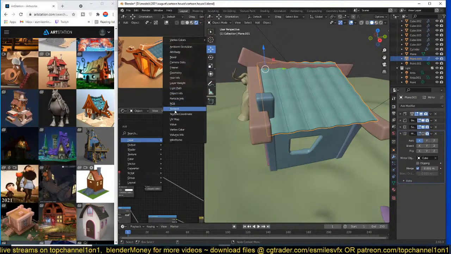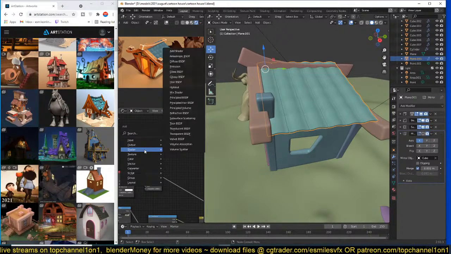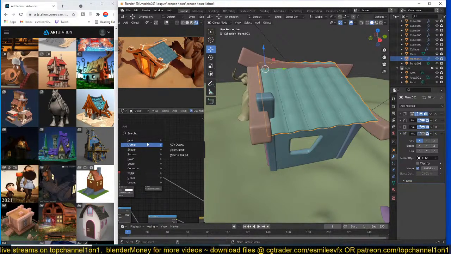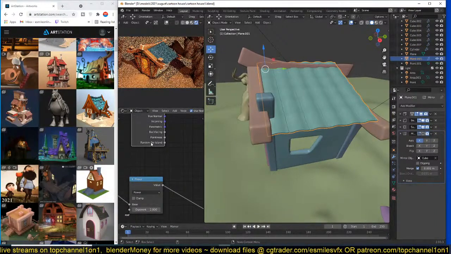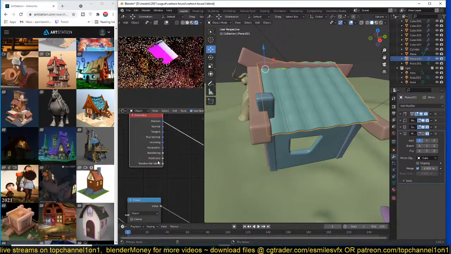Let me see, input. There is an option to randomize the color of the faces depending on their face maps, and I'm kind of forgetting where to find that. Geometry, layer weight. Let's try geometry, and see. We have random per island.